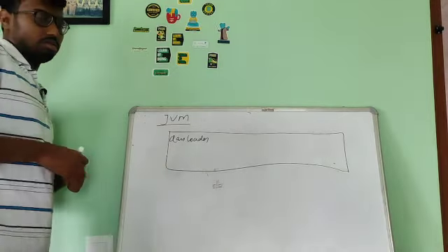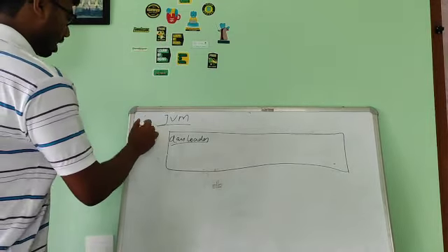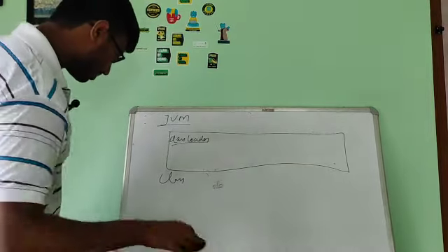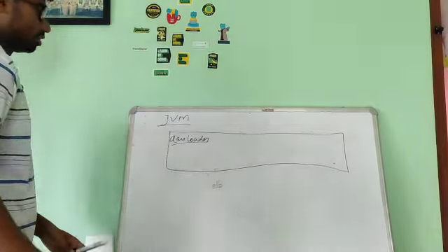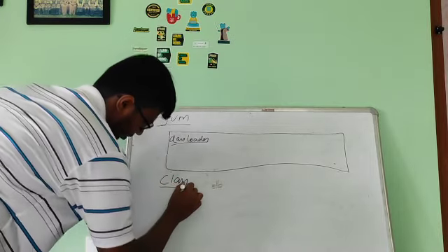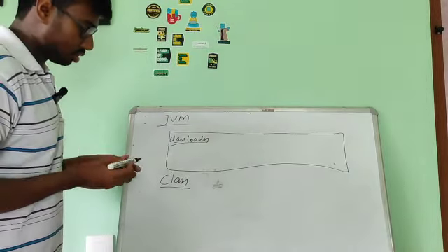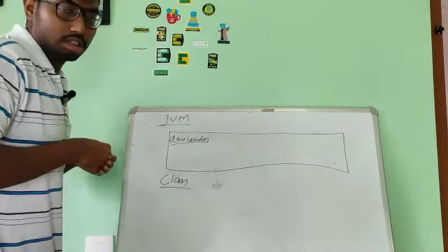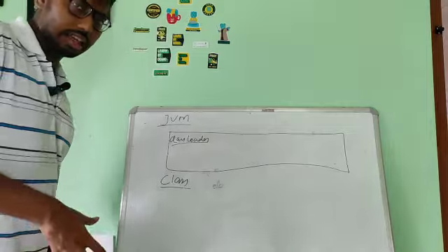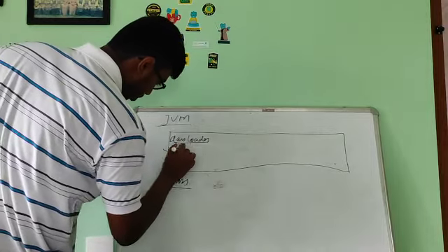So in JVM there is class loader. What is class? First of all, you need to understand the class. In Java, everything is class. So I am a human. You are a human. You belong to human class. There is a car such as Hyundai car, BMW. This belongs to car class. All those things are classes in Java. So when you define some class, it goes into class loader.